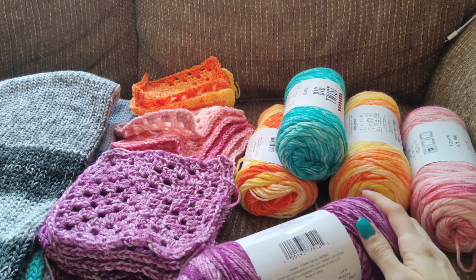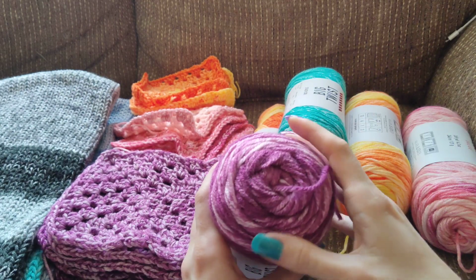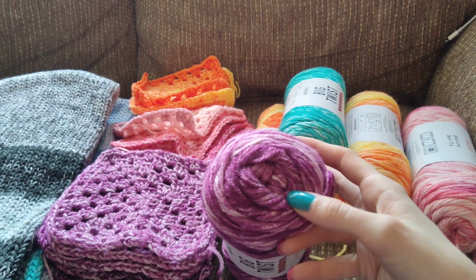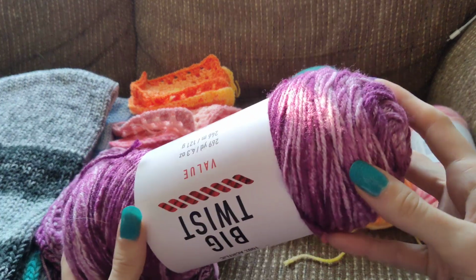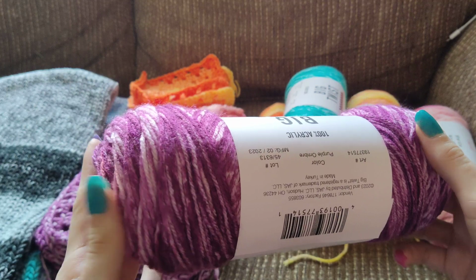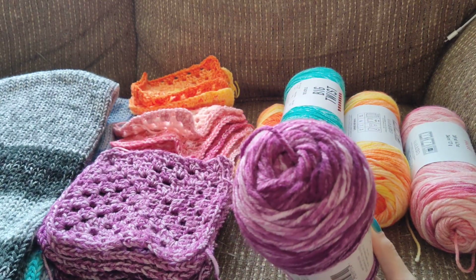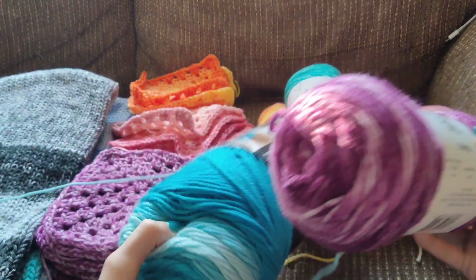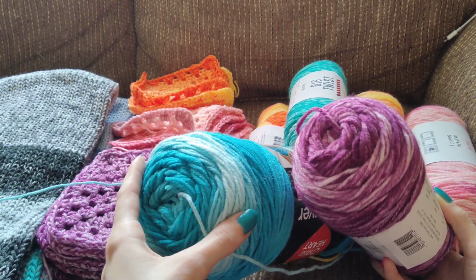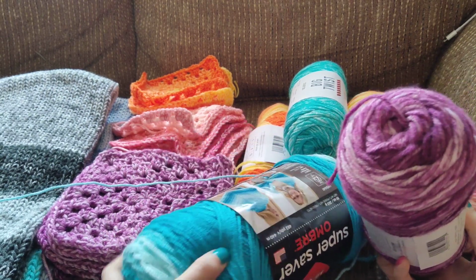Now, this yarn is kind of weird. Some of them are, I think, more ombre than others. One thing about them is they're very what they call tonal, like semi-solid, instead of being a solid color that goes to a light and then back to the dark.